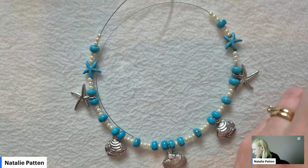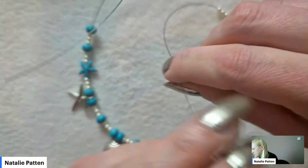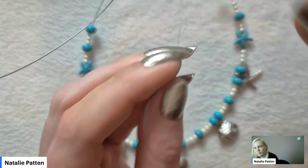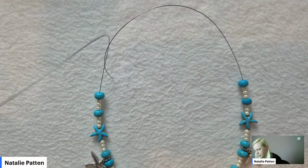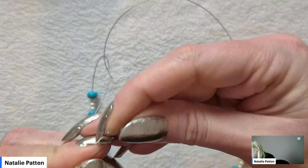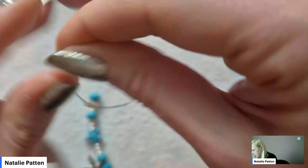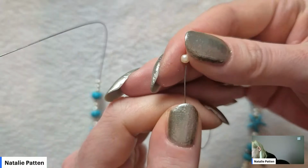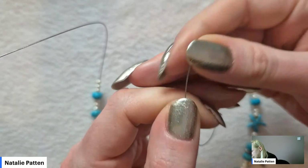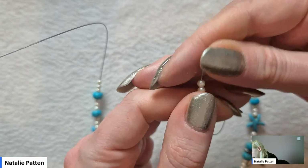And then I'm going to put on another rondelle. Move that down so you can see where I'm up to. Another 3 pearls. And then I'm going to add on my next starfish bead. So I've got 2 of the rondelles in between those starfish beads. You could put them all on the same way, the starfish beads as well, if you wanted them all to sit in the same direction. Or you might want a more organic look and have them kind of any which way.